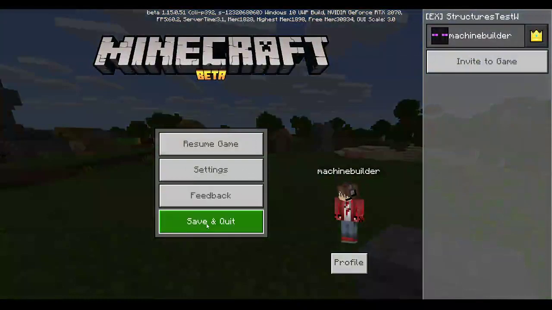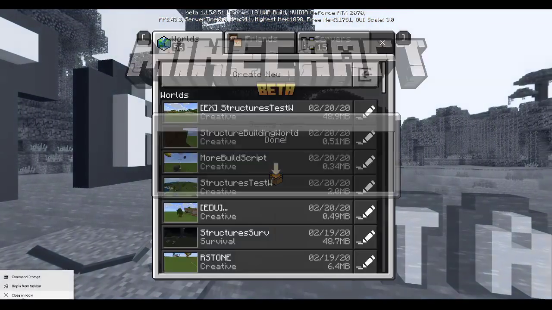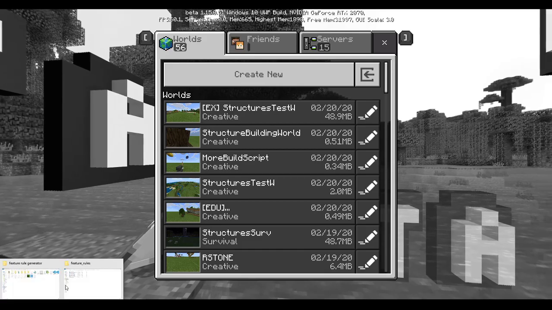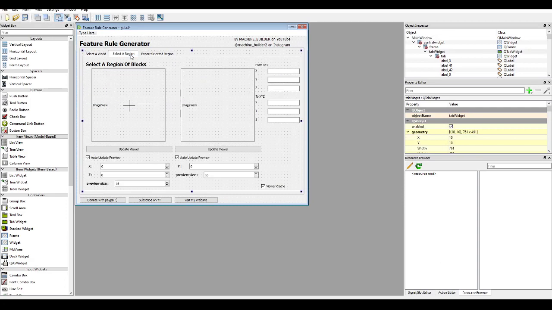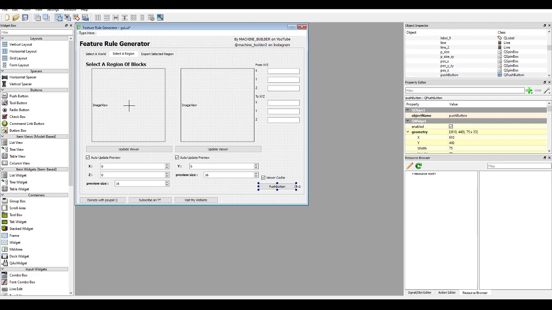Alright. Have to add one more thing to my program. There. When you select a region, we have view cache, clear cache. I'll explain what this does in a little bit. Cool.